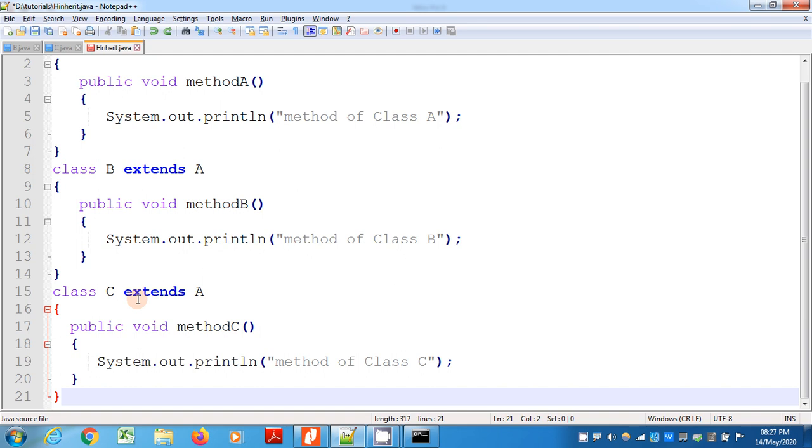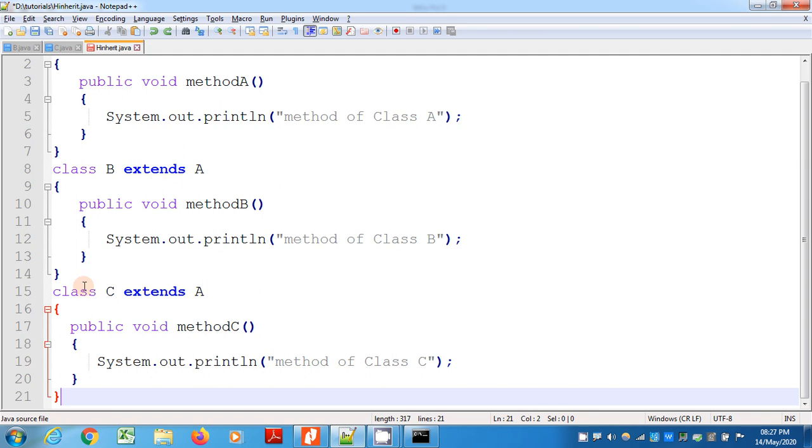This is the code reusability. Code reusability means already I have this code. If I need this code again one more time, without writing it one more time, I am taking the support of already available code with the keyword extends.